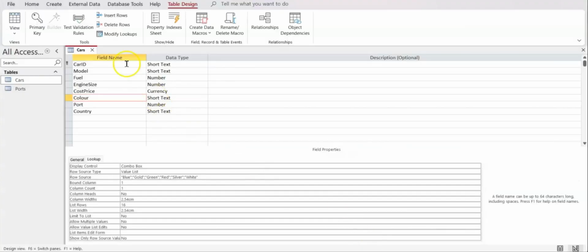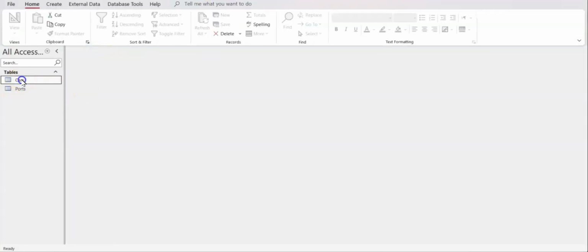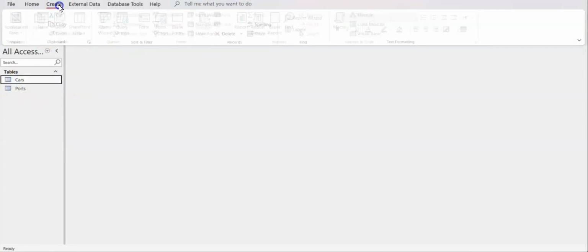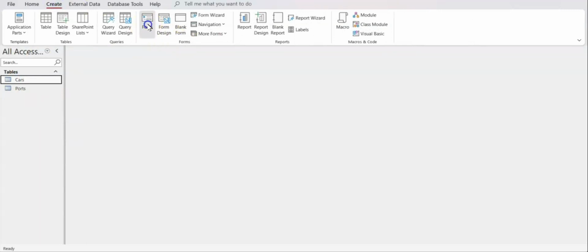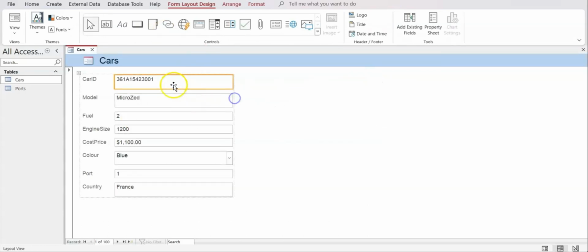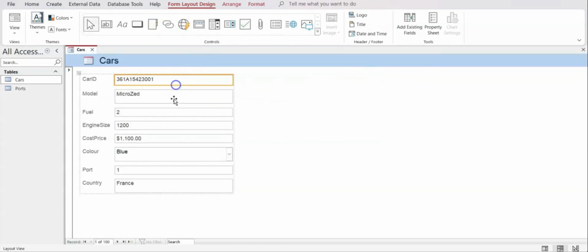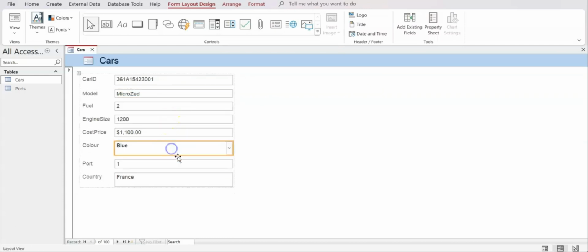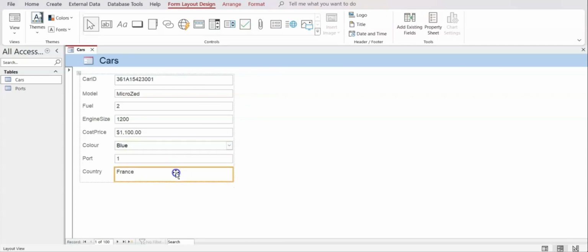So to create the form, click on the car table, go to create, use the form feature. So basically the form will be almost like auto created for us, with most of the fields being shown properly, and the appropriate text box and also the drop down menu have been created for us.